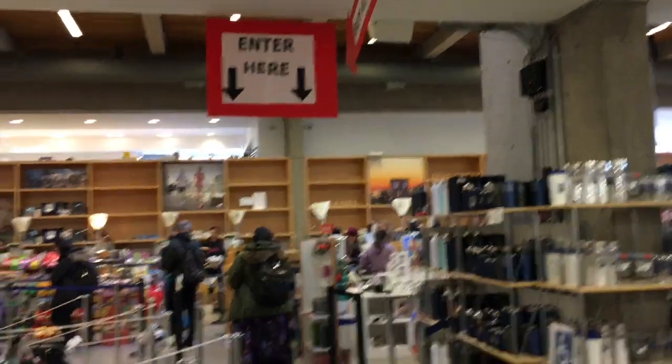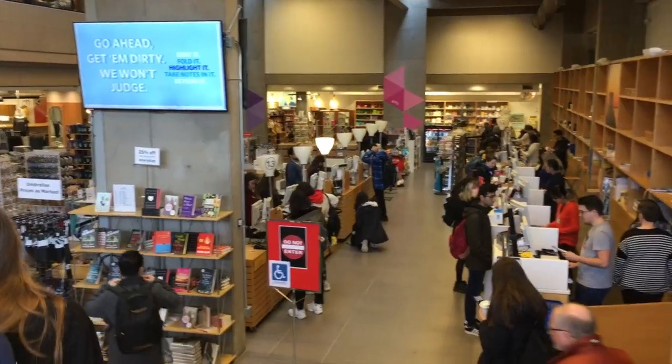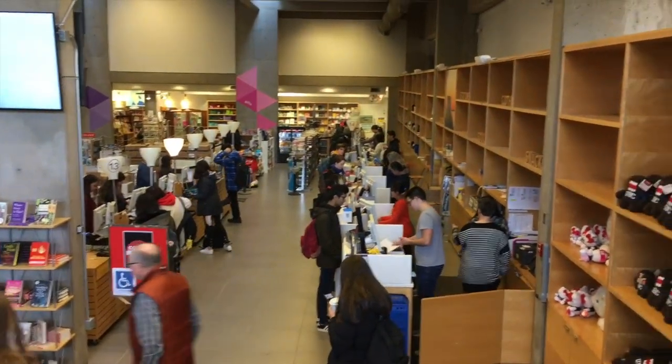So after I picked up everything, I lined up at the front, which actually had a pretty short lineup compared to how it is in the afternoon. Usually the bookstore only has one row of cashiers, but during the beginning of the term they magically open up a second row. So even if the line is really long, it actually moves pretty quickly.